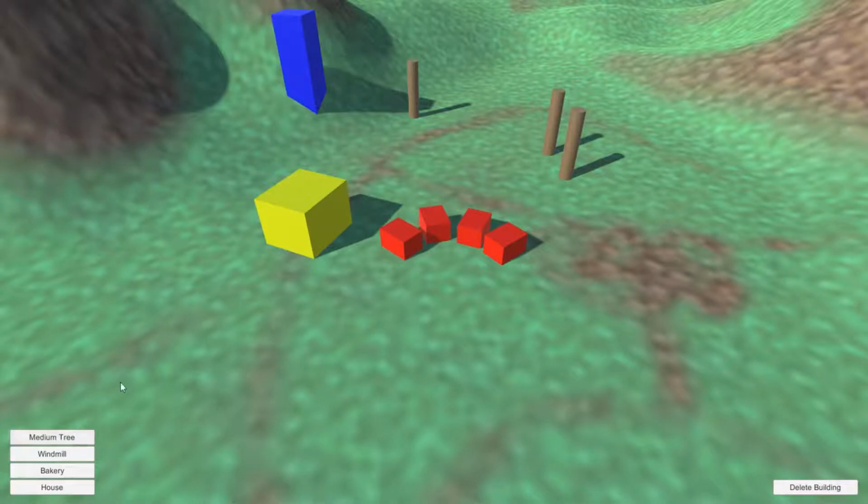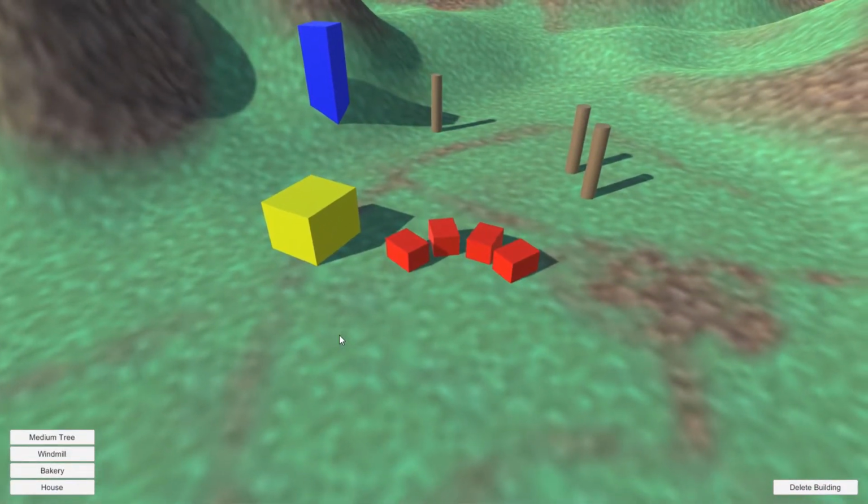What I did now is I switched to Unity's event system, which is more efficient, more modern, and less buggy. And you don't really see a difference when you just look at it like this, but when you're actually using it, you will notice that it's less buggy.